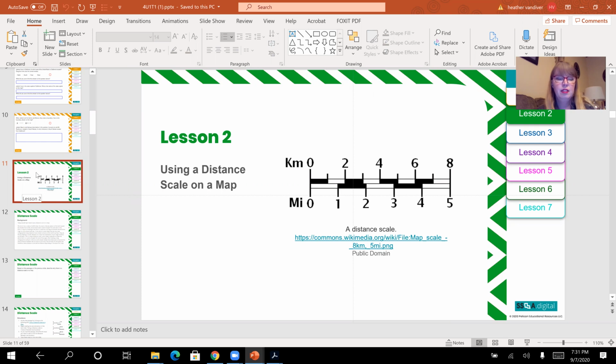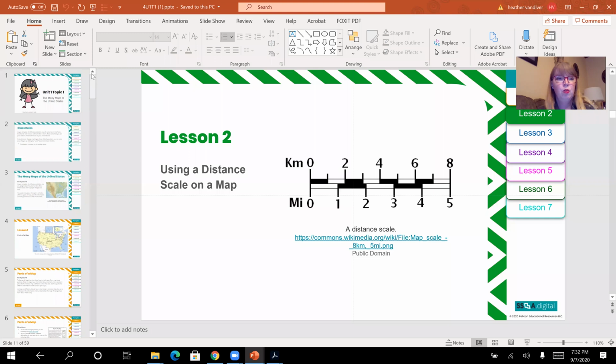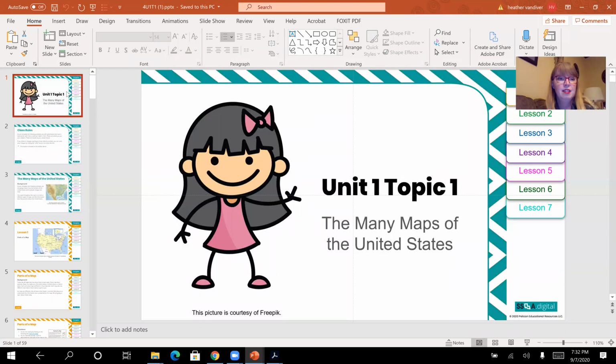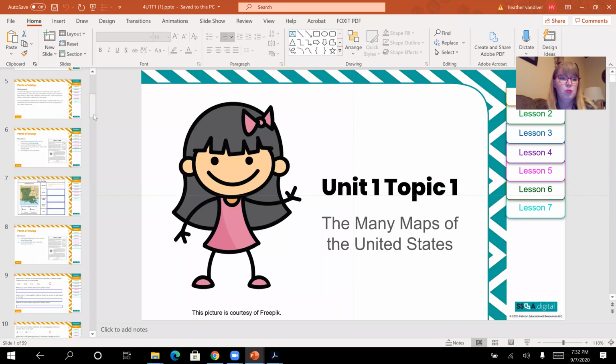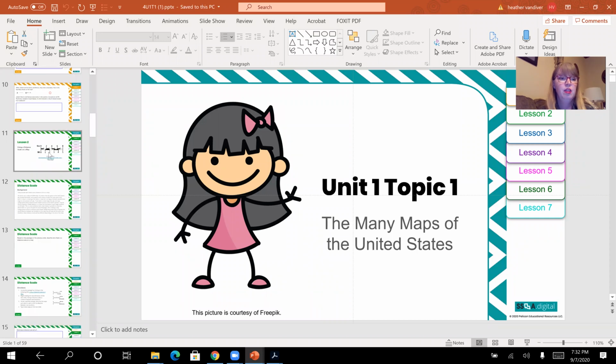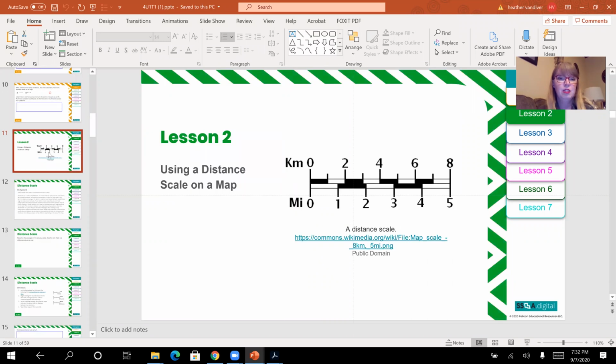It is the PowerPoint, again, on my Canvas page, Canvas homepage for social studies, not science. You'll find this on all my tabs, Monday, Tuesday, Wednesday, Thursday, Friday. Click on any one of them. What will come up first is this. That's slide number 1. You've already done slides 1 through 10. You don't need to do that again. You're going to go to slide 11 where it says lesson 2.